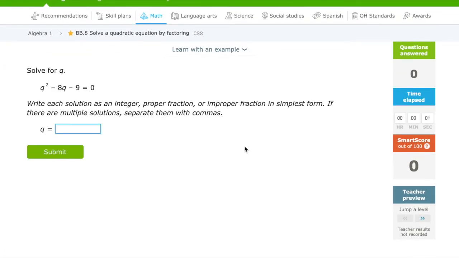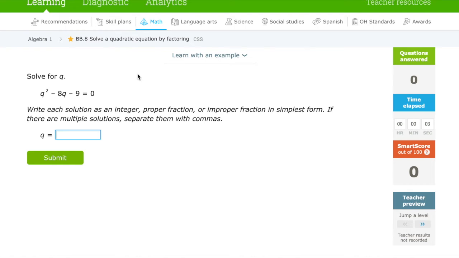So this one says solve a quadratic equation by factoring. If we were in class, this is where I would say that by the end of class, I want you to do this. You should be able to do this. That's your goal. This is the end goal for the stuff that we're doing right here. So it starts you with a trinomial, and it basically adds a prior step to what we were doing a second ago. You need to actually do the factoring, and then once you get the factors, it's just like what we were doing a second ago.